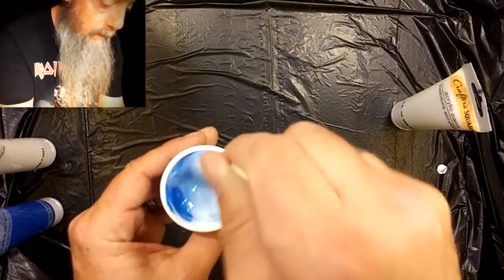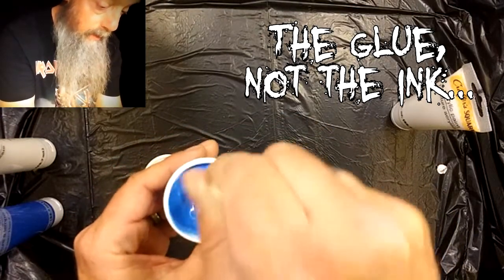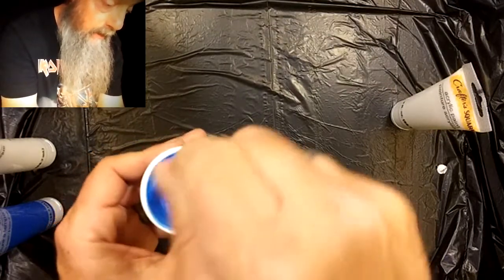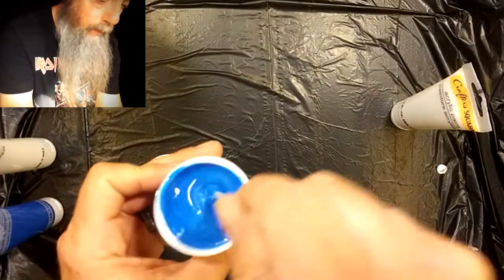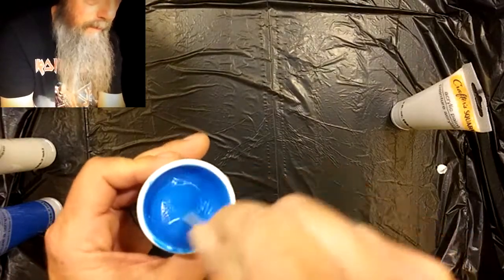Now what you'll find is you would think that because the ink is white colored that it would lighten the color of the blue, but it actually doesn't, because it's actually transparent in nature. And if you ever looked at glue after it's dried, this white kind of glue, you would see that it actually dries transparent.